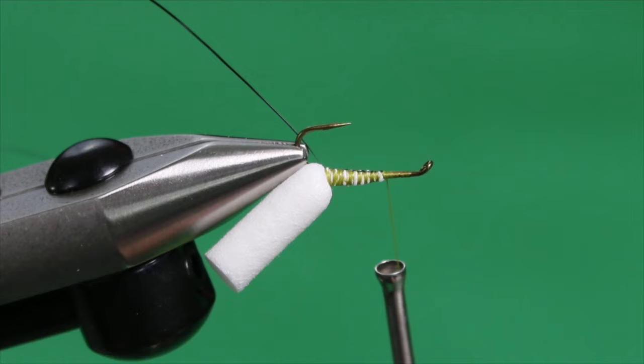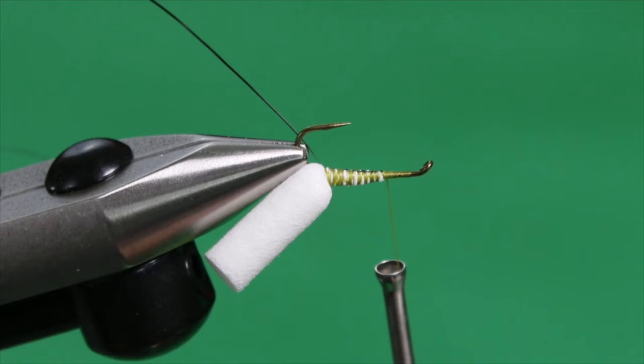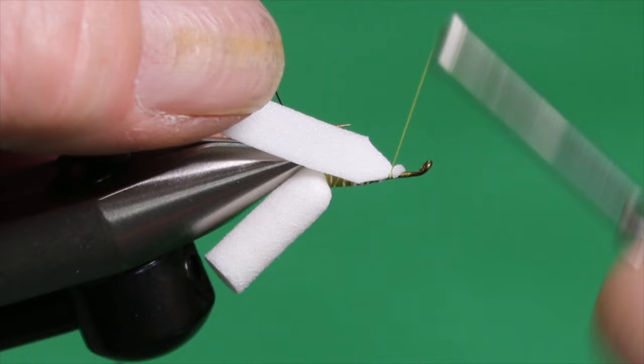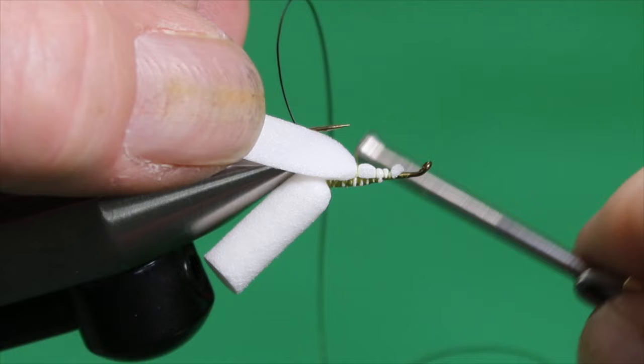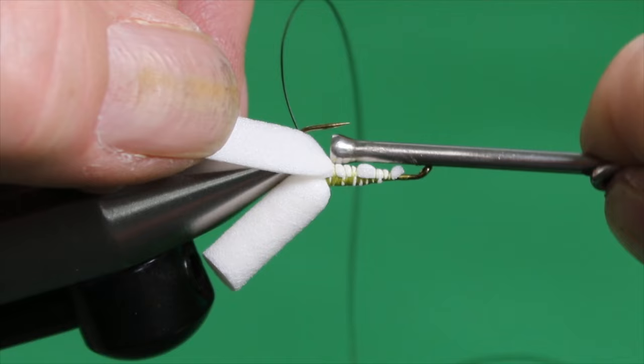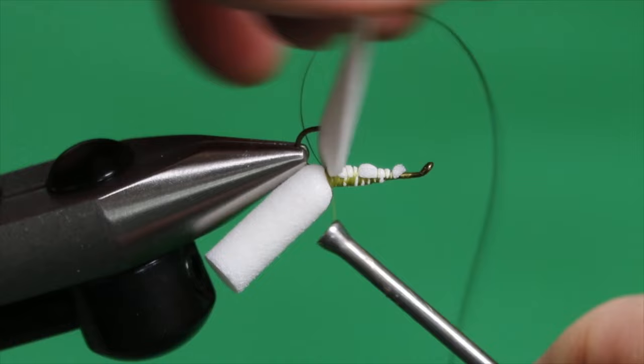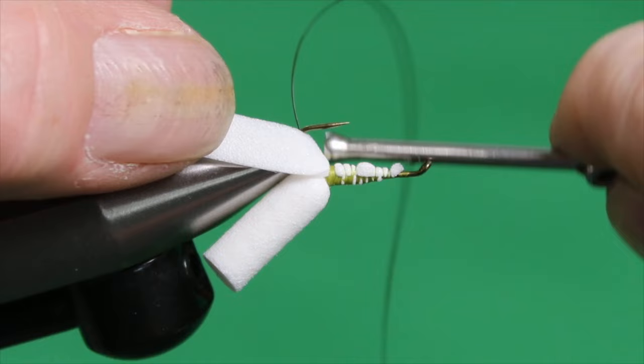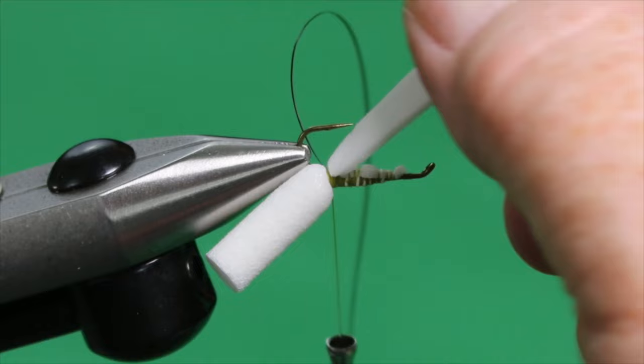And we're just going to tie that in place by that point. And just walk it back, open wraps, just like we did the foam post. And then walk this right back again by just taking our bobbin and rolling the tip of it right around the shank. Don't allow it to get anywhere near the hook point. Making sure you're going back far enough. So you can do a little test pullover and make sure that there's no gap between.